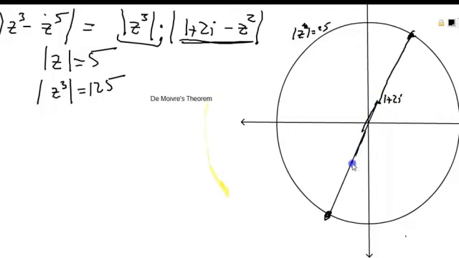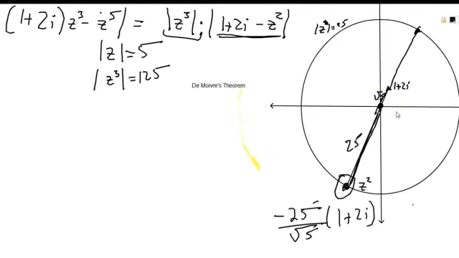How far is this? Well, of course, we could actually find this point, because 1 plus 2i has slope 2, and you could go the other direction. We don't even need to do that. This is a circle of radius 25, so this part here is 25, and the length from the origin to 1 plus 2i is square root of 5. So as a vector, we take 1 plus 2i and divide it by root 5 to get the unit vector in that direction, and multiply it by negative 25, because we want to go in the opposite direction, 25 units. Once we've divided by root 5 to normalize it, that would work. So that's the coordinates of this point down here, which is z squared.